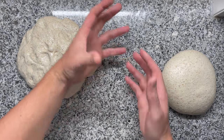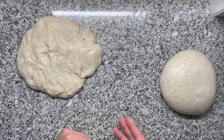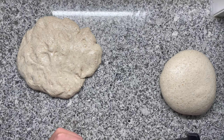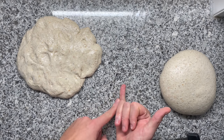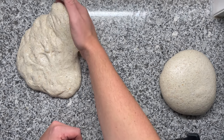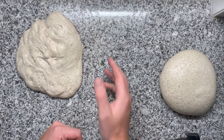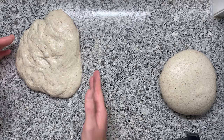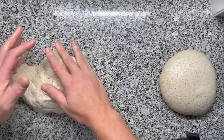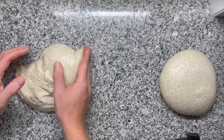This works because we will drag the dough over the surface, and then it starts to stick, and this way it becomes nice and round. At a 45 degree angle, roughly like this, I'm pushing into the dough, and I'm having my pinkies here on the surface. I push all the way until here. You have to do it also with a little bit of a quicker movement — that's also quite important. I'm pushing here, and then with the other hand I'm supporting, and then I'm dragging the dough over the surface.